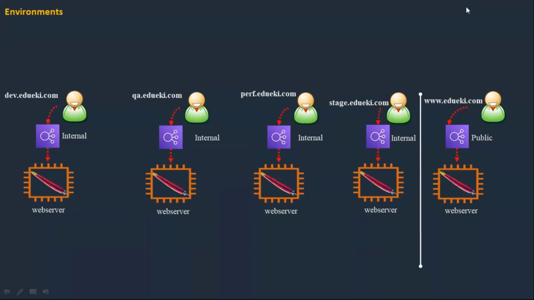And when I say promotion, what does it mean, guys? Once the dev team says, hey, my code is working fine, take the code and deploy to QA. Once QA says this is all good, take the code and put into perf. Once you get a sign-off, take the code, put into stage, then to production. It's not so easy to take the code and put it into a different environment. There is a process involved. We'll definitely talk about all those things, but that's how multiple teams put in effort to ensure the production is healthy. And if production is healthy, the end customer accessing my application will be happy, and that makes my business too.